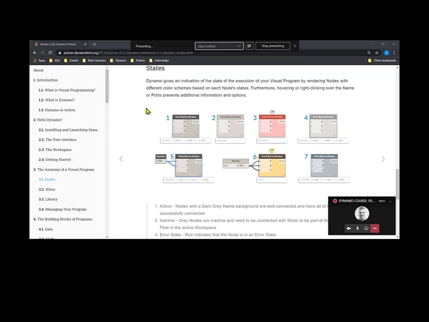As you can see, right now I'm using Dynamo Primer as my resource to explain this topic, and I'm inside chapter 3, 3.1, which is about nodes. Before I begin, if you were ever curious about how to research anything about Dynamo, it's always great to Google things. I would like to show you how I found this website, because it's pretty simple.